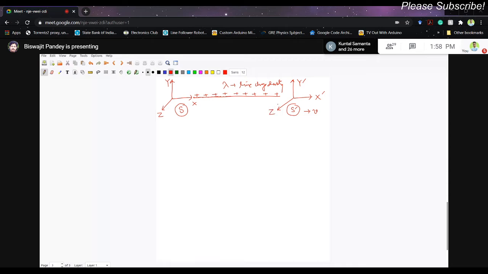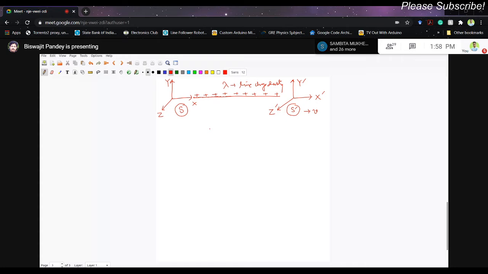And what we are interested in is the electric field and magnetic field. But again, what is electric field and what is magnetic field? We have seen that electric field and magnetic field in one frame may have a non-zero component, while in another frame one of them may vanish, right? That we have seen because they get mixed up, because they are components of the same quantity. So it is not like the magnetic field is a separate thing and electric field is a separate thing. They are components of the same entity.